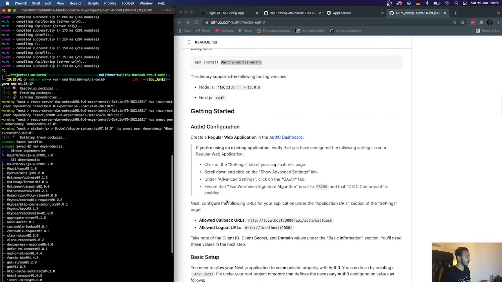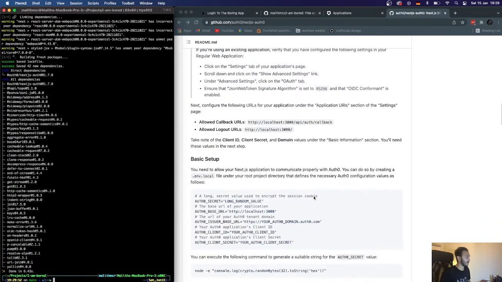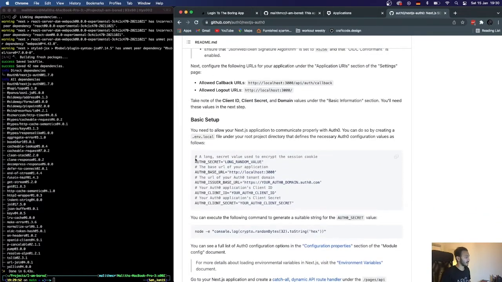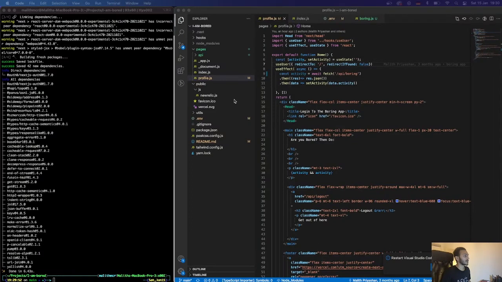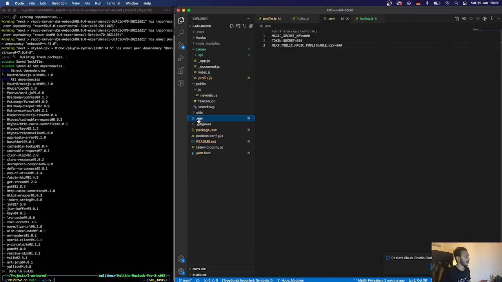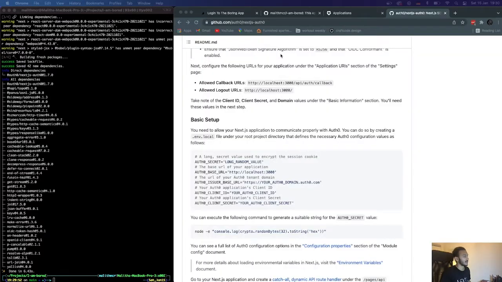Alright, we installed the package. If you scroll down, you need some secrets. If you go back to the code base, there is the .env file, and in the previous video we added some environment variables for magic link.